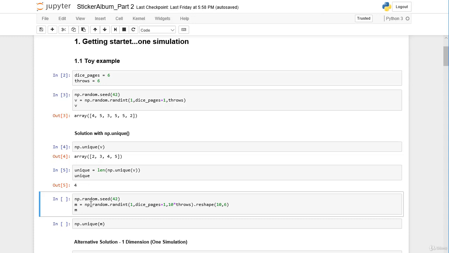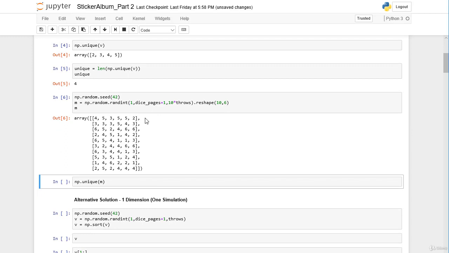We can actually create 10 times 6 random integers, so we again use np.random.randint and create 10 times 6 random integers in the range between 1 and 6 inclusive, and then we reshape the matrix to 10 rows and 6 columns. So we have 10 rows, which are the simulations, and in each simulation we are rolling the dice 6 times, so we have 6 numbers, and we assign the variable m for matrix.